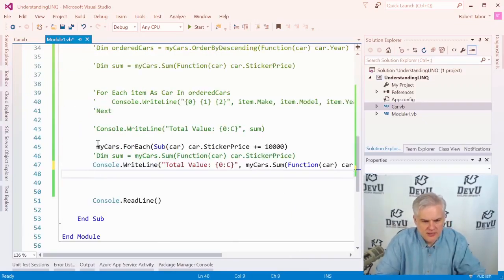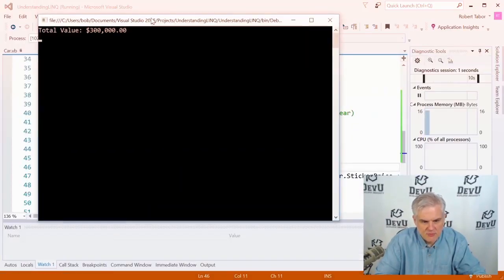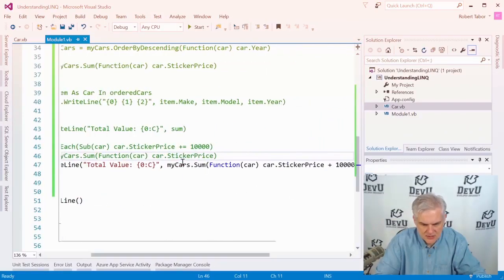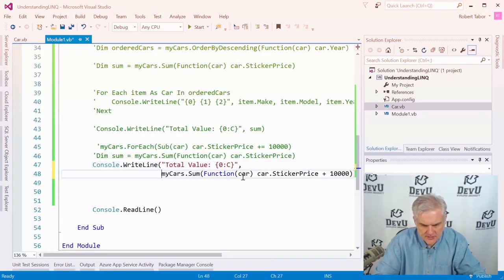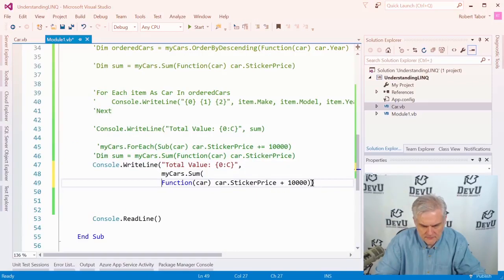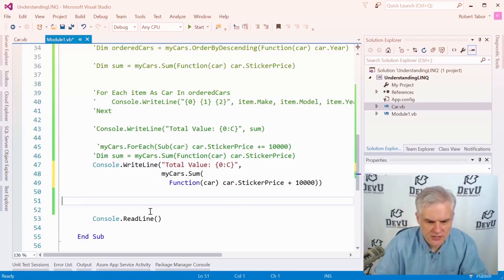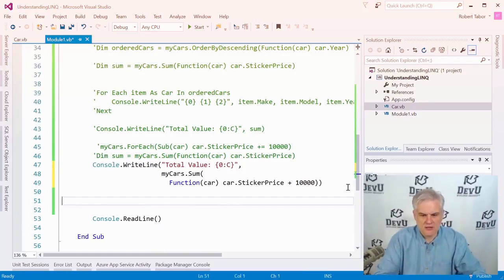Let's see if that'll work. Here, I'm gonna get rid of that. And it's not a permanent change, but we're able to do it all in 1 line of code. You can see how crazy this gets. Let's go ahead and split that up into multiple lines here, just so you can kind of see it all. Not even sure what the right way to split that out is, but there you go. So we can get pretty crazy with this and do some really interesting things, all in a very compact syntax.